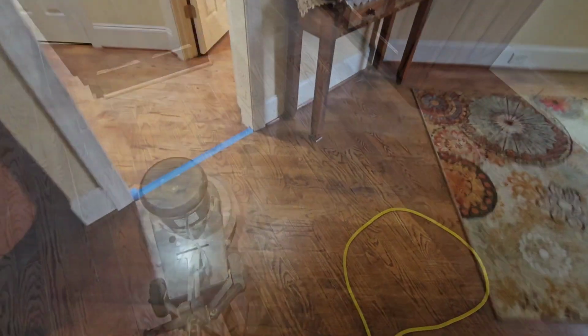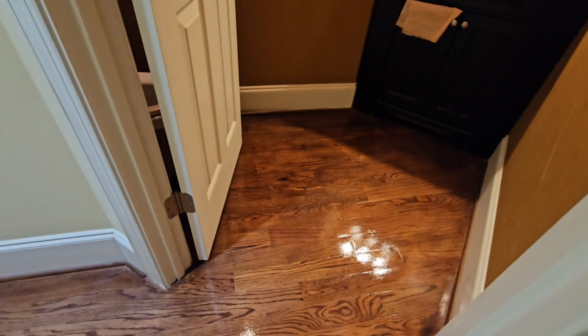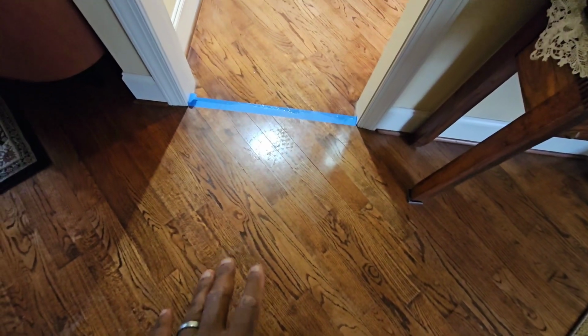All right, guys, I got the floor screened, vacuum cleaned, color corrected. That looks so much better. Had to do some scraping in there. So I've already got the coating down here. Going with a semi-gloss, the reason being their floors do have a sheen. So I want to match that sheen as much as possible.